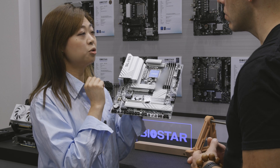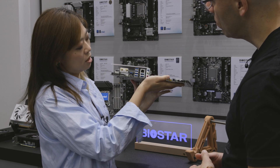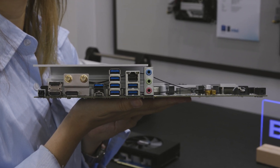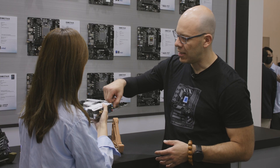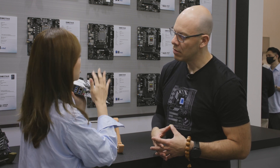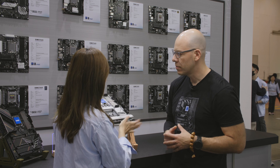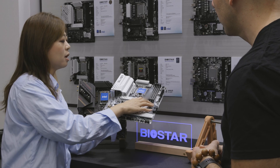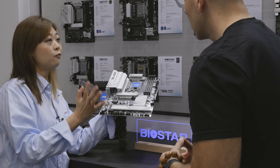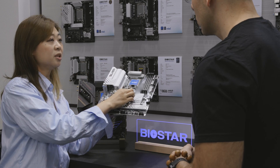It has four M.2 slots, so still very useful with easy storage expansion. You can also see the Wi-Fi kit bay — everyone can just put the Wi-Fi module in here and it connects easily. The antenna connections are right here, so you just need to insert the Wi-Fi module and you're done. This board also has the DDR slot iROLL start and PCIe iROLL start.